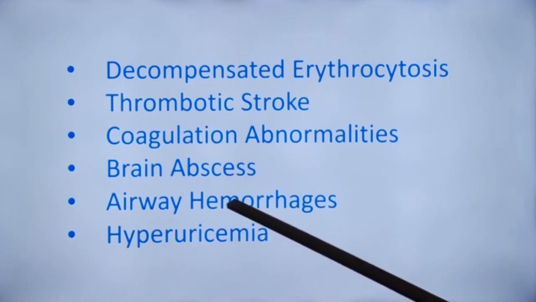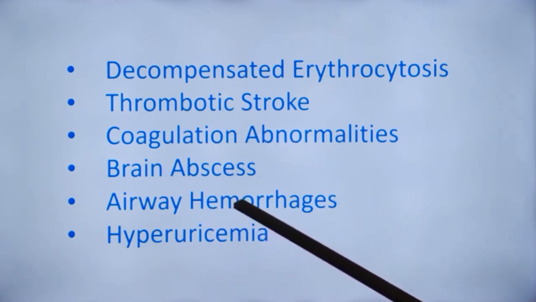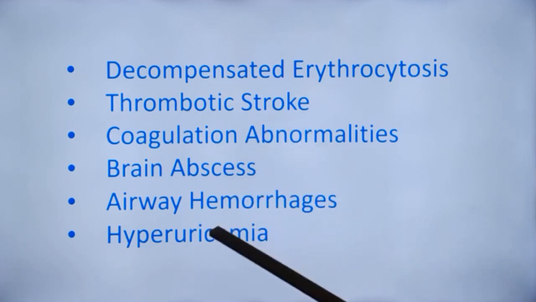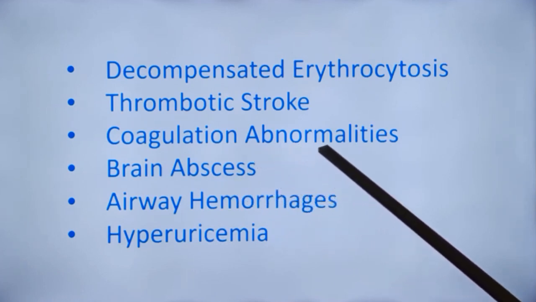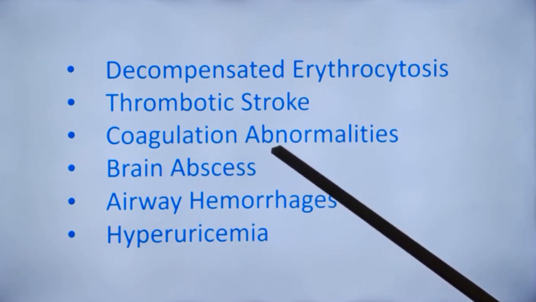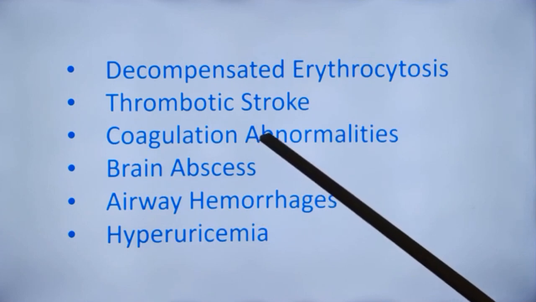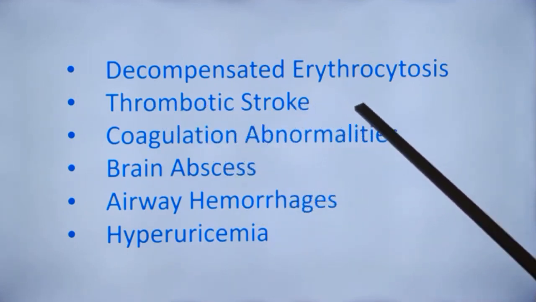And regarding thrombotic stroke, one important aspect is that if the persons undergo contrast angiography, they are likely to have a higher risk of thrombotic stroke. This is because of hemoconcentration. So adequate hydration is very important, especially in all cyanotic persons undergoing contrast angiography, to avoid periprocedural thrombotic stroke.